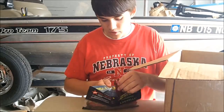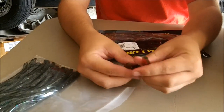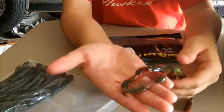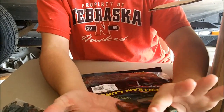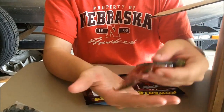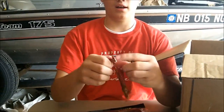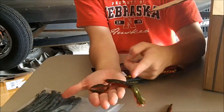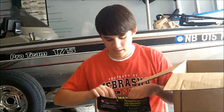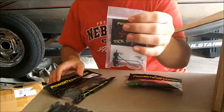Four inch diesel craw — I think these are gonna be my favorite jig trailer. This little piece of plastic comes with it just to hold all the pinchers together; you just rip it off. It has the jig top so it looks a lot like a jig. What I'm gonna do is bite it off right here and thread it on a jig. These claws float — it looks just like a crawfish. You can even take off the little whiskers to make them stand out even more, but I'll be using this as a jig trailer.